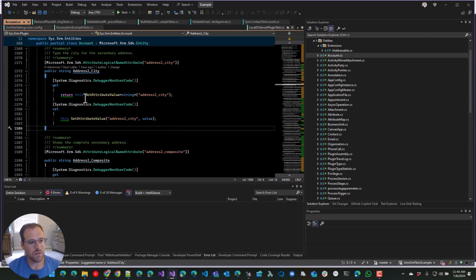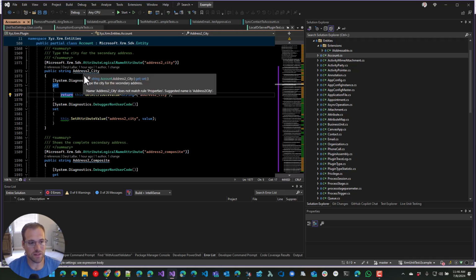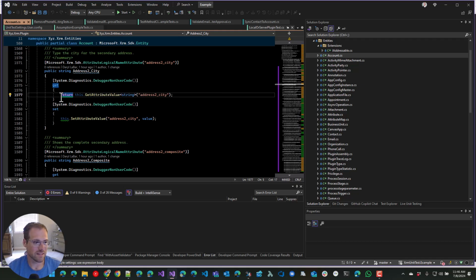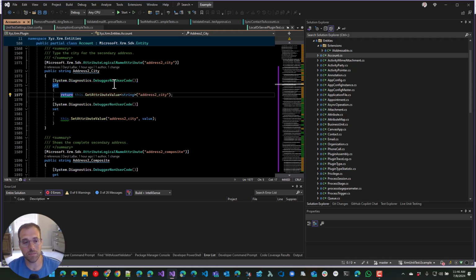So sometimes, depending on what your debug settings are, you may be wanting to step over a line of code that's getting the city or setting the city. And when you push F11, it's going to step into this line here. I don't have any idea why you'd ever want to step into this. So this debugger non-user code will go through and say, hey, this is non-user code. It shouldn't be debugged. So if you have your settings set to not step into non-user code, it will consider this non-user code and won't step into it.